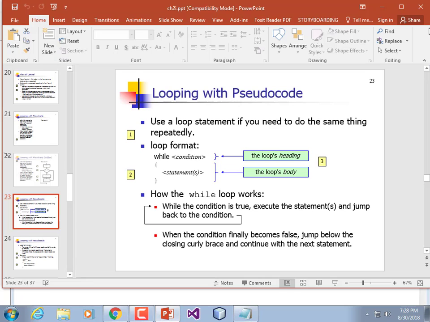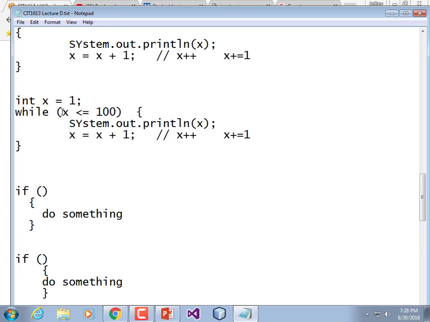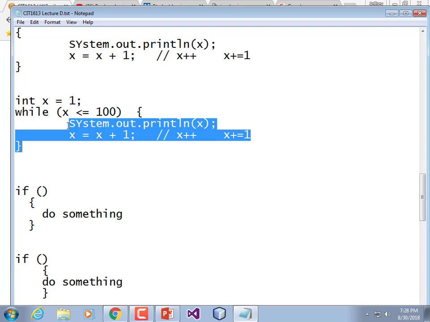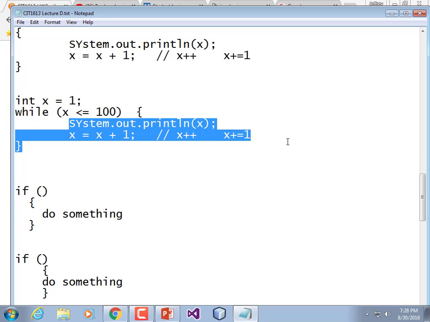So your while, the way it works, is you have your condition, and if that condition is true, it enters the code. If this condition is not true, it skips the code, just like an if statement. So if x was not less than 100, it wouldn't do anything. Maybe that seems obvious. Maybe it doesn't, because there's another kind of loop called a do loop, which does not behave that way. And you didn't have that in Python.